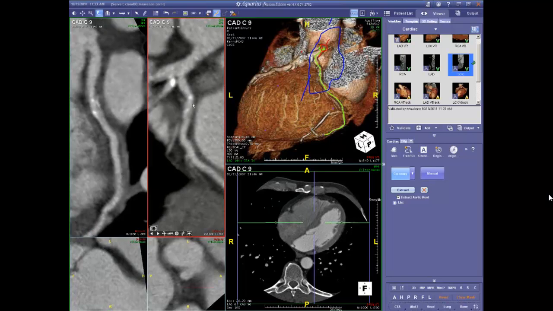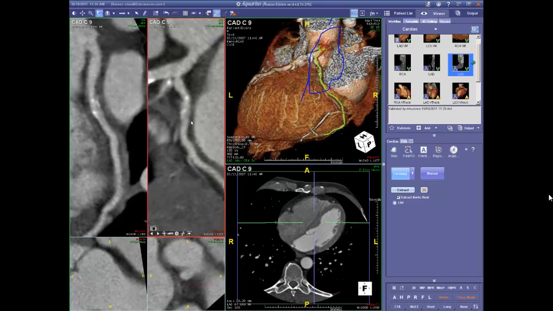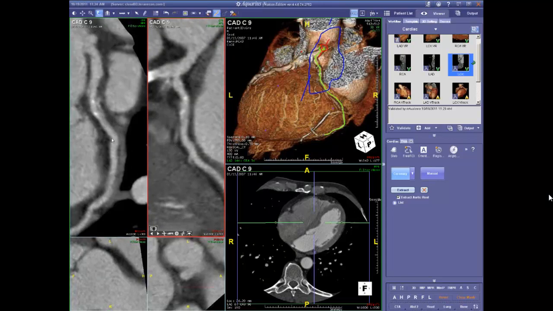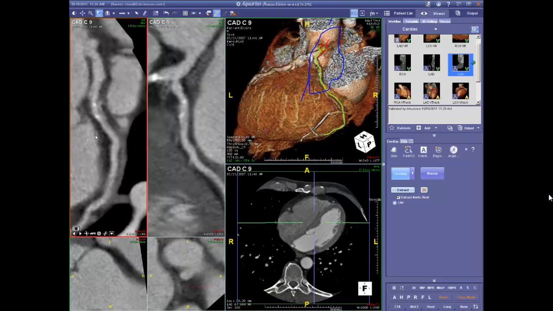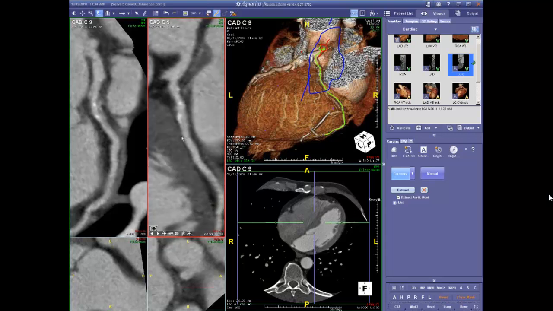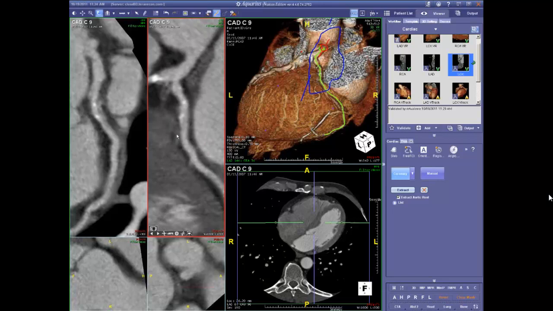And even though this may look difficult to you, if you're an inexperienced reader, or to others who are experienced readers, these are areas where it's a little hard to put your foot down firmly, but I think I can say that there's probably mixed disease here. In other words, there are both calcified and uncalcified tissue elements which we can record, but I think it's highly unlikely that this would be an obstructive plaque. So we really have a disease of 3 coronary arteries. The left main has been spared.